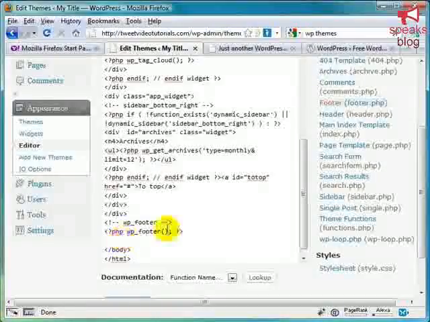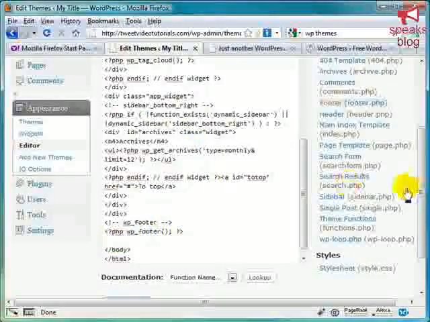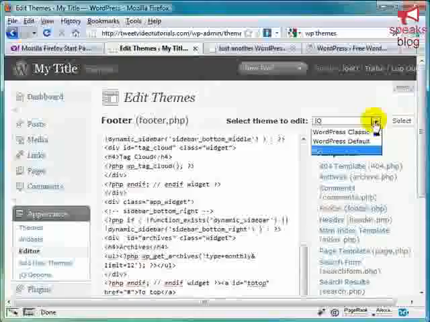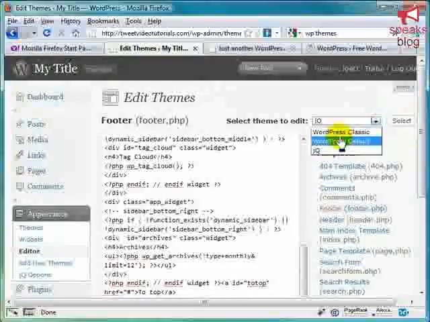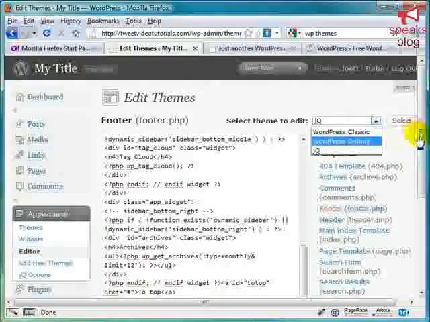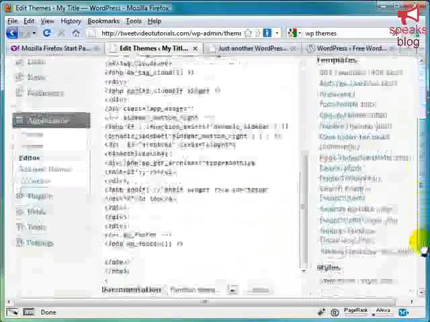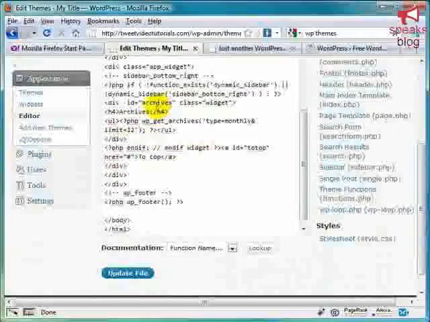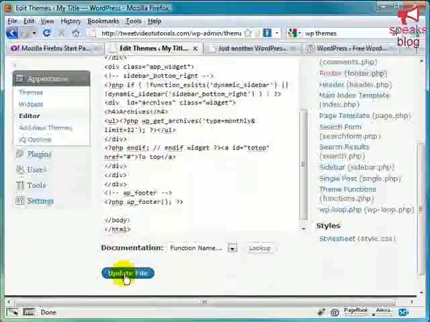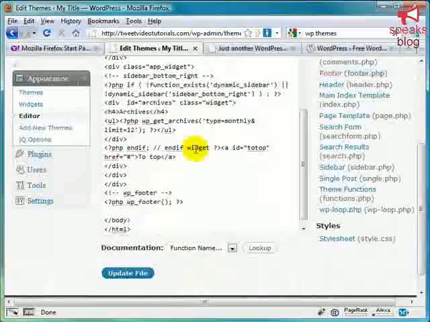Again, I'm kind of getting off track here, but hopefully you're following the bouncing ball and you're understanding what I'm talking about. Because whatever changes you make to this theme are not taking place on any of the other themes until you make those changes there as well. But in either case, whatever changes or edits you make here, you want to click on the update file, otherwise they aren't going to take place.